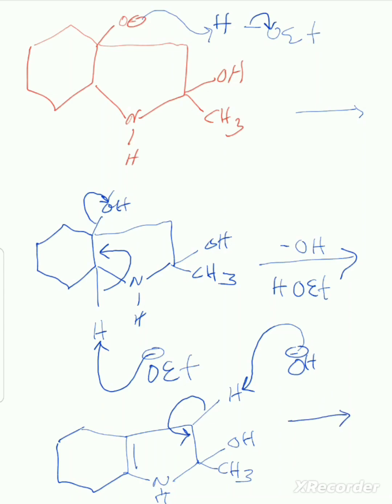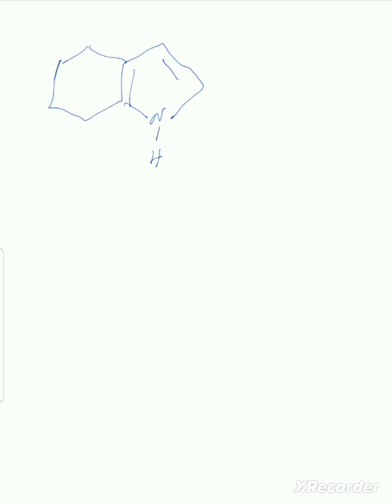What will happen to that? This bond will break and all the electrons will come to the oxygen. So this one also is going to leave. So what we are going to have is the final product, which is like this. Here there's a bond, even here there's a bond, here there's CH3 like that. So that is the final product, that is called a derivative of pyrrole.